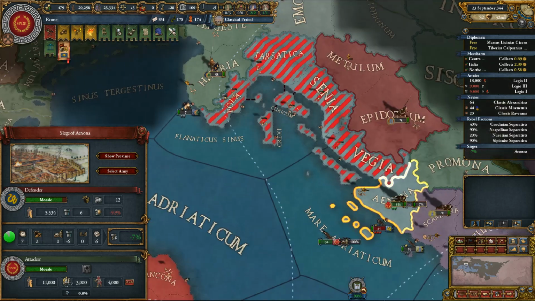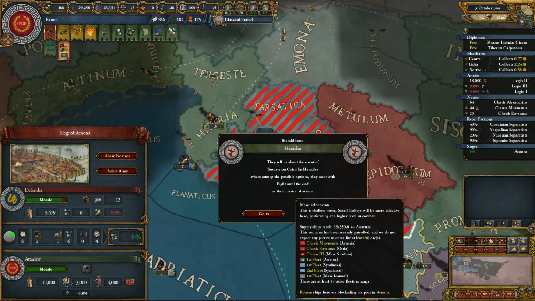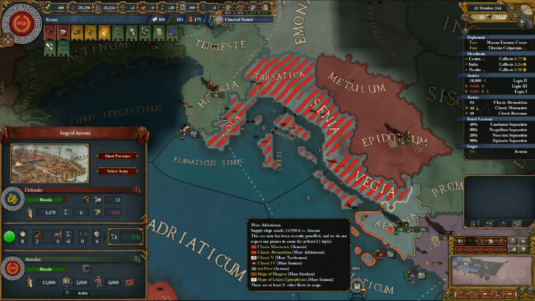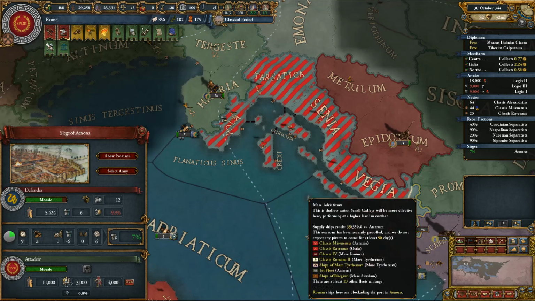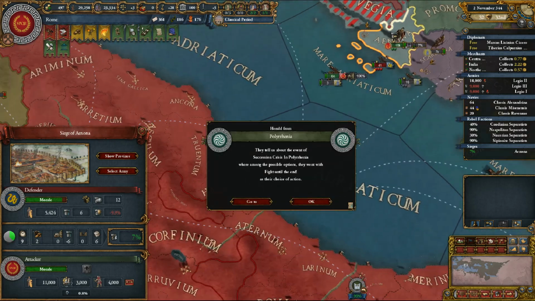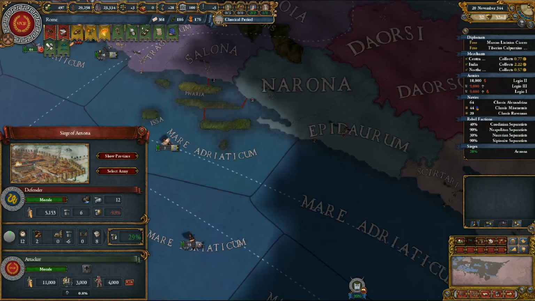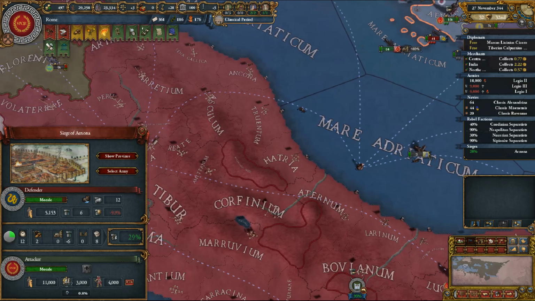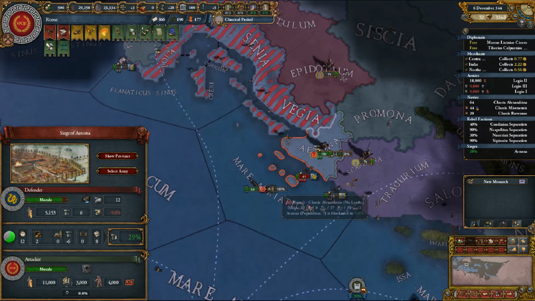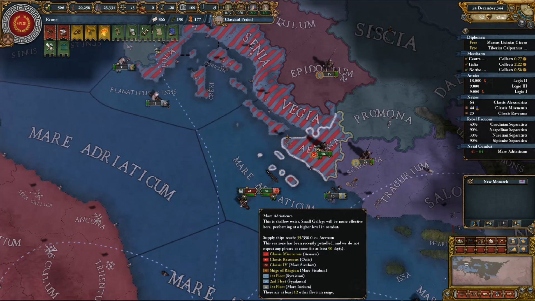Now I'm half tempted to just try and get these islands off them, to be honest, and just build forts on them. So at least that way I've got a staging point for an invasion into Illyria. But I kind of want to take this settlement and force their fleet out so that I can engage it and destroy it.